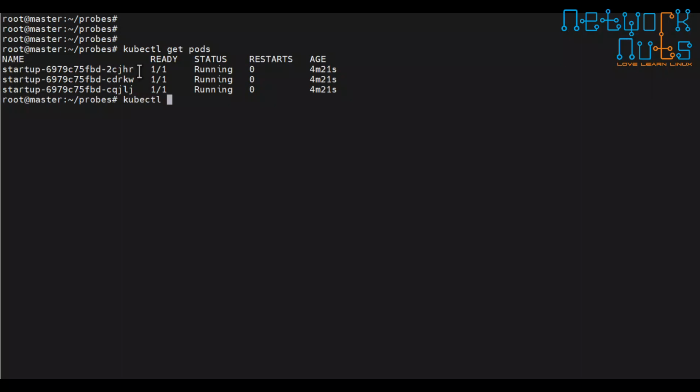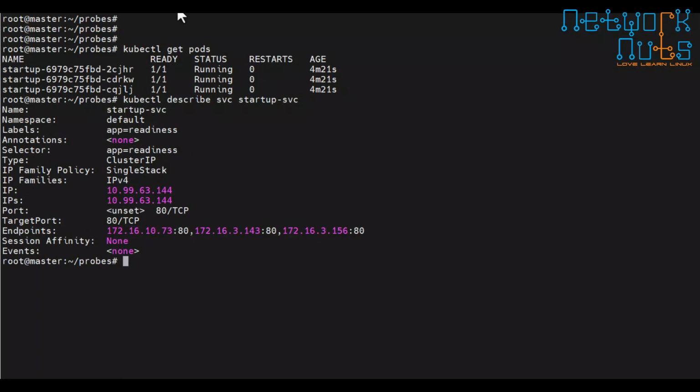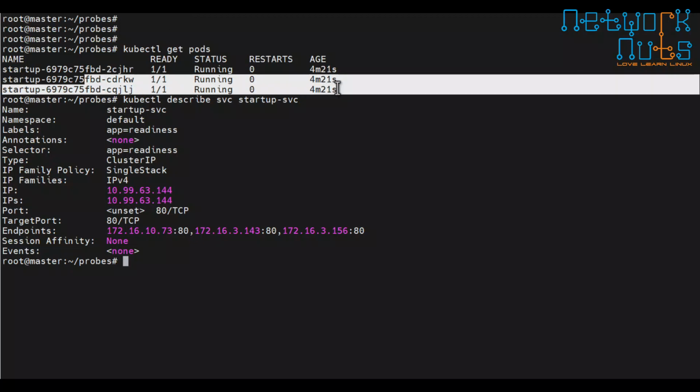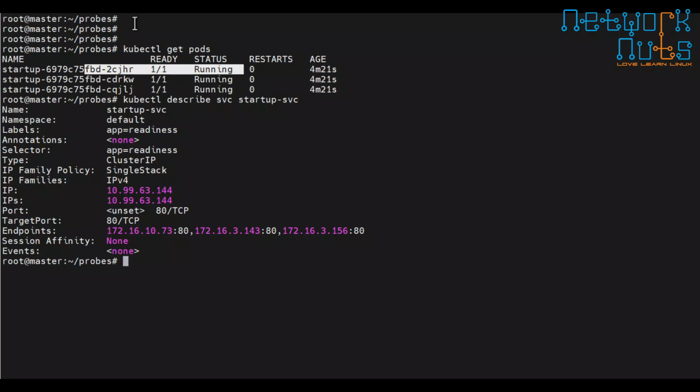And if I describe the service, kubectl describe service startup-svc, I still see 3 endpoints. That means when the request is going to the other 2 pods, they will be getting the right application page. But whenever the request goes to this one, they should be getting the default Apache page, right?